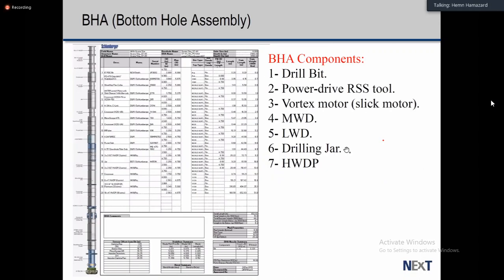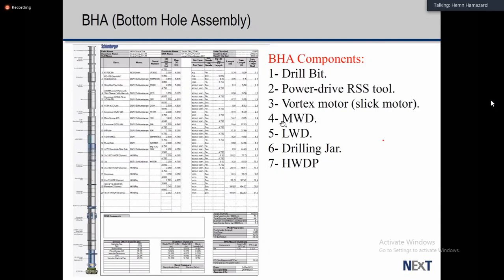Another point which is very important to achieve your plan in directional drilling is the BHA. The BHA components, this is a typical Schlumberger BHA. You have a drill bit, and then you have a power drive, which is called the RSS, and a motor. If you have the RSS, your motor cannot be bent. It has to be slick, that means it has to be on 0 degree. What it does is give you only downhole rotation, a part of the surface rotation. So that's all the mud motor is doing if you have the RSS, because the RSS is doing your directional job.